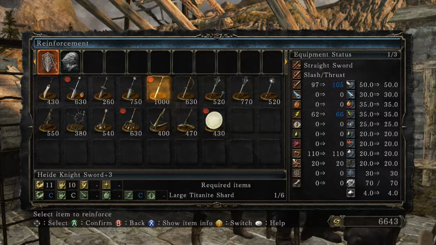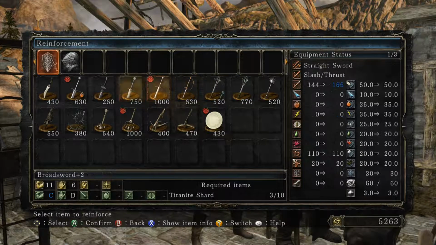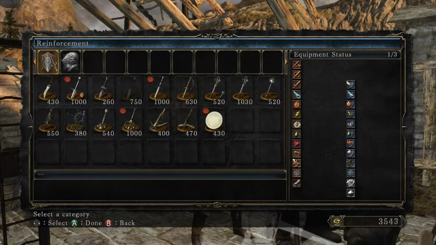Let's see. We're going to upgrade our chime. Yeah, I'll upgrade you twice. We still haven't found a person who can actually give us elements and things on our weapons, which is kind of unfortunate, but I imagine that that's going to happen eventually. I will upgrade my fire sword a little bit. I've been neglecting that. We'll upgrade the mace, because I would like to be using that.